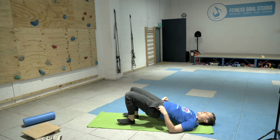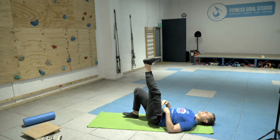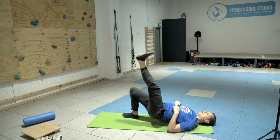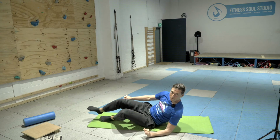Drive it. Okay, good. Now get one leg up like this. So imagine you've got the plate on your leg with your favorite food, and just keep the plate like that. And then you want to do 5 reps on one side. Just drive up. So you want to go fast up and slow down. So explode, drive it, boom, and then slow down. Drive it, good. You would like to pause for a second on the top.